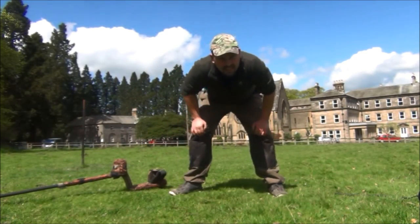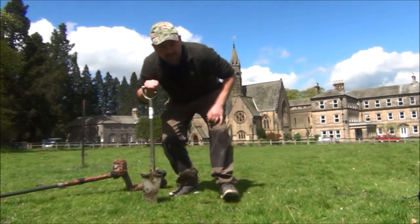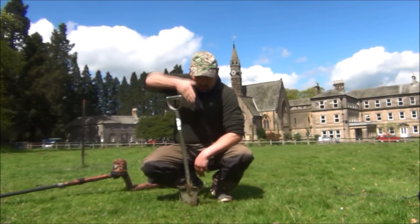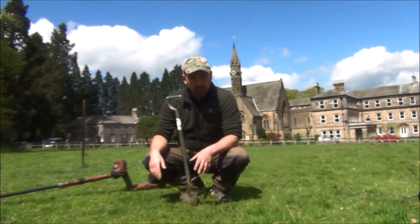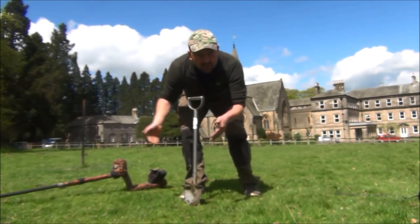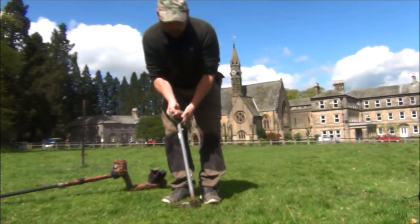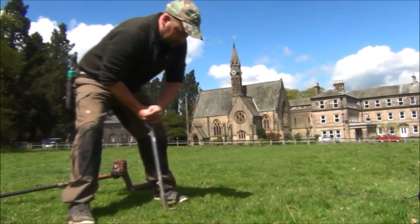So I'm going to give this one a live dig so that you know there's no shenanigans. Because we don't like those shenanigans. And actually, one thing I will say is that I like to get the spade straight up and down, vertical, so you get nice vertical sides to the hole. I've seen quite a few people in the tent to put the spade in at an angle like that, which cuts like a pyramid. You stand a good chance of ruining your find if you do that. So one, two, three. Nice straight sides.